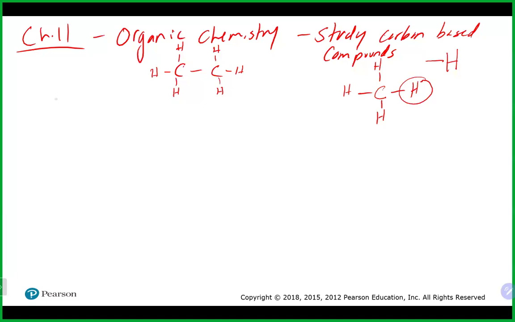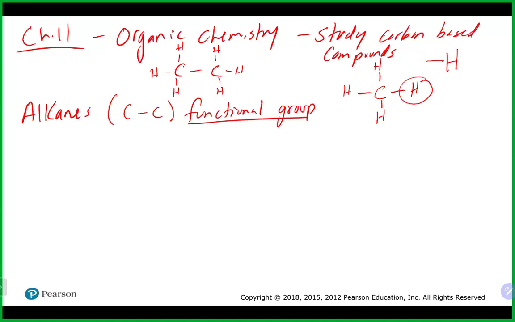In terms of organic molecules, we talked about alkanes, which are the simplest organic molecules you could have. Their functional group is the carbon-carbon single bond. They're all single bonded. Functional groups are the part of the organic molecule that makes it a specific type of organic compound. It is also, as we'll see when we talk about reactions, where everything occurs. Any type of reaction always occurs at those functional groups.